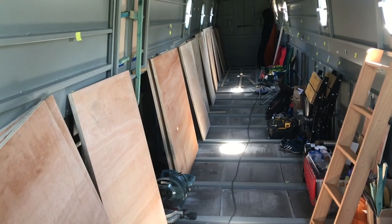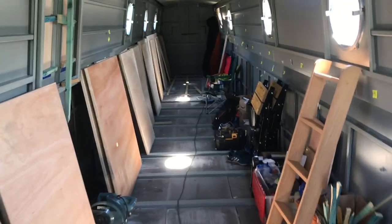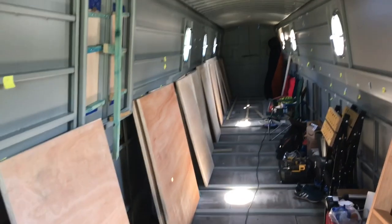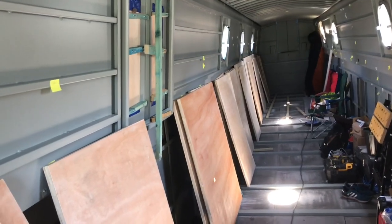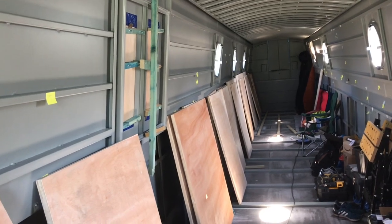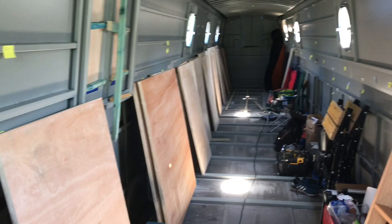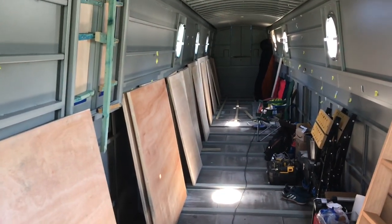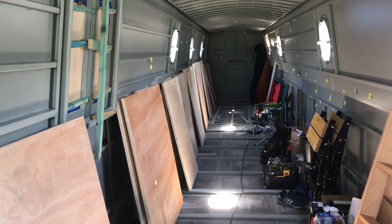Well, finally it's all in its home, if not its final resting place. Of the three jobs, it wasn't easy, but it was certainly the easiest of the three. Looking back, it was probably good that I didn't do the second coat of the ceiling around the edges, because I probably would have scraped some of it off when I was dragging it into the boat. I tried my best not to, but of course it did catch. So there are probably a few more days of flooring activity to do.